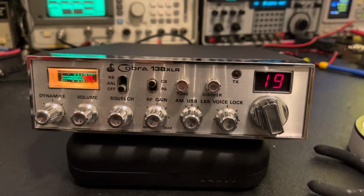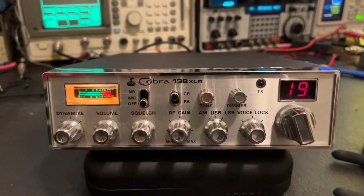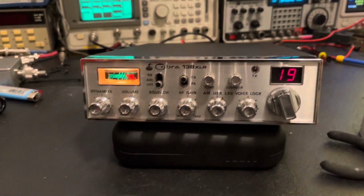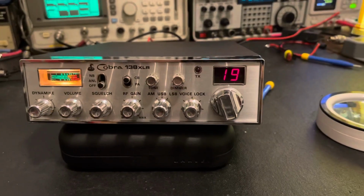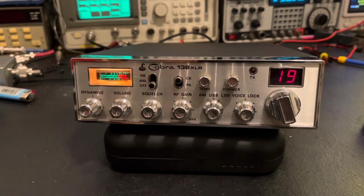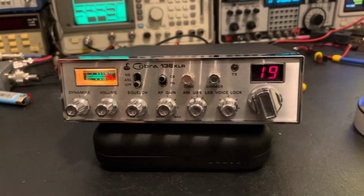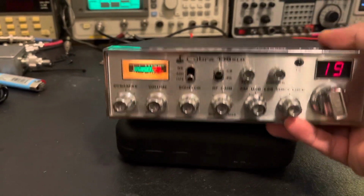This is my very first Cobra 138 XLR, and I can't say that I'm not impressed with it. I mean, it really is, so far, been a fantastic radio performance-wise, and super clean on the inside, which you'll see in the second video. We'll just do a couple transmit checks. I'll show you that real fast, and then that'll be it. But I'm super happy. I mean, this thing's like a tank. Holy cow, it's heavy.